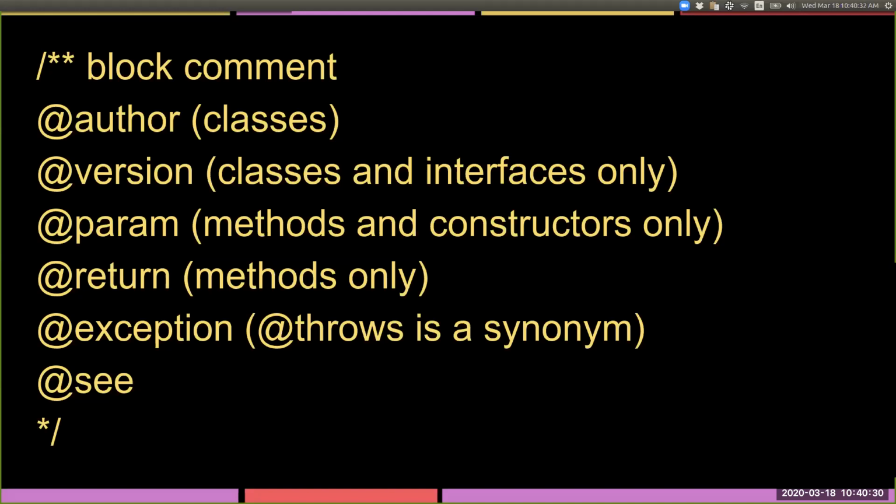And so we have a few specialized flags for things. For example, we have the author, which would be for classes, and there could be multiple authors. So you just have multiple lines that say author, and then the author, and that might be your name and an email address or a phone number, or what office you're in.